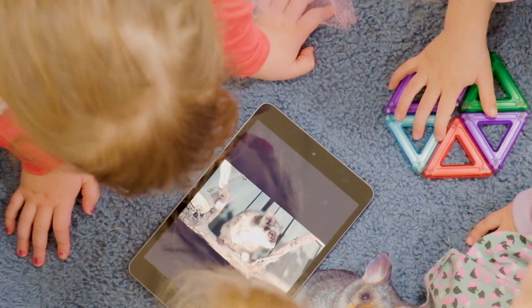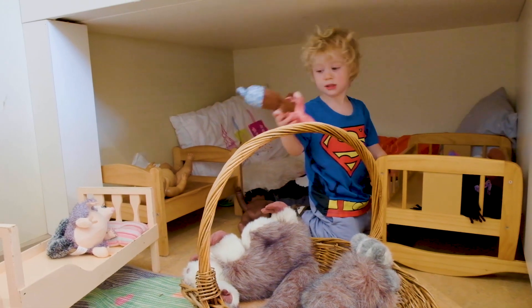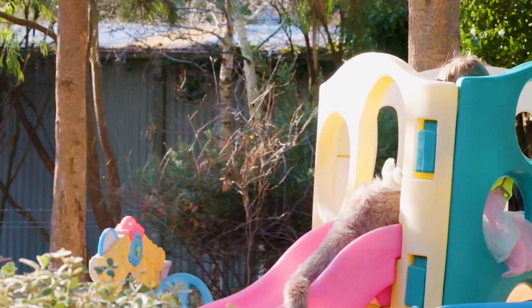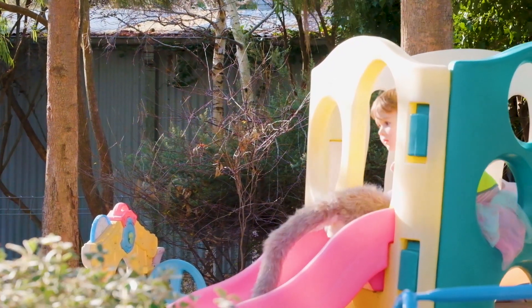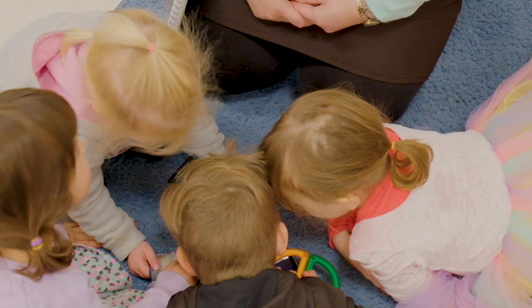It gives children that real idea and drive to investigate, focusing their learning onto a set topic. How do we get the possum out of the house? New problems can arise, such as introducing a baby possum. Because children are naturally inquisitive, the play world gives them the opportunity and time to ponder, research, look, and ask those questions they want to know.